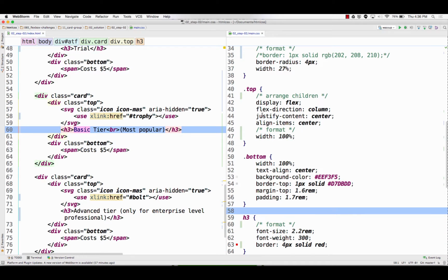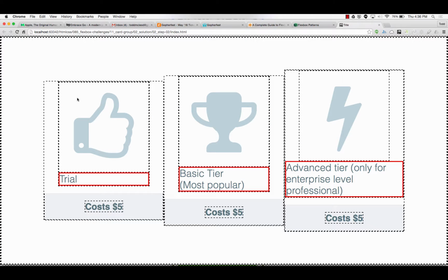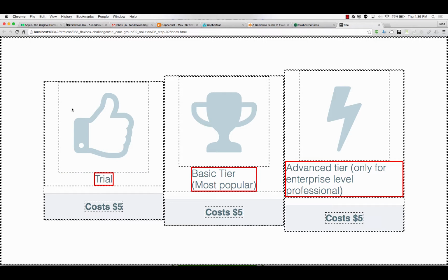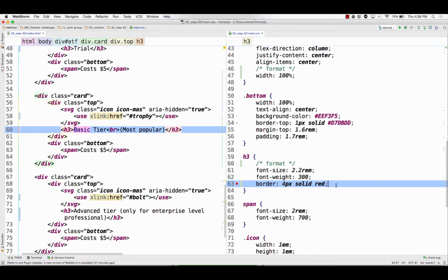So I've added the 100% width to top. And top is basically this dashed area right here, right? So it's inside card, which is the outer area. And this is top. And so I'm saying now make top width 100%. Cool. And so now I could maybe say make H3 100% width.